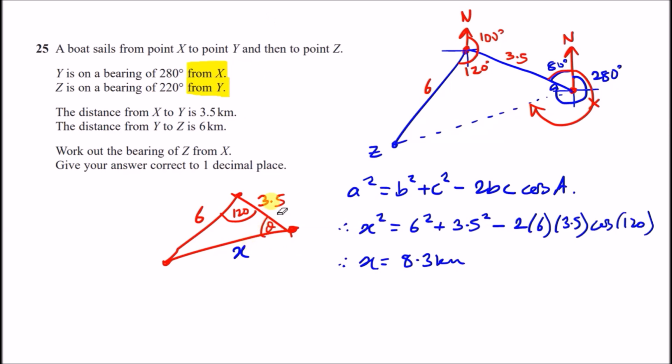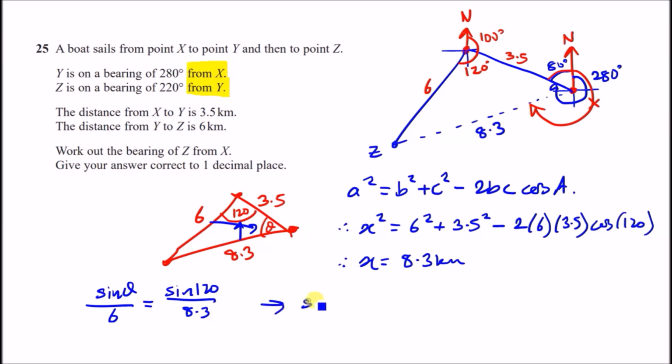So now we know what the x value is. So this length here is 8.3-ish, yeah? Okay, perfect. Since we got this value, let me just update it here. So you got 8.3. Now we can use the sine rule, yeah? So we can use the sine rule and match two pairs. Let's match 8.3 with 120, and 6 with theta, yeah? So I'm going to do sine theta over its opposite, 6, equals sine 120 over its opposite, 8.3. Then you multiply 6 across, so sine theta equals sine 120 over 8.3 times 6.